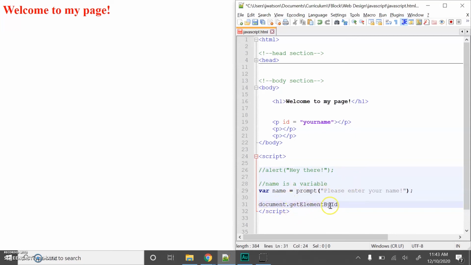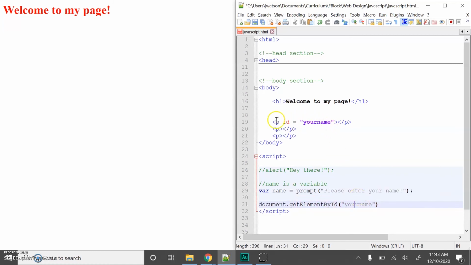Document.getElementById. What this JavaScript does is it searches for an ID in the web document. Of course, we have to tell it which ID to search for. So we're going to search for your name. So what this JavaScript does is it looks in the document, this one, and it tries to find an element with this ID.